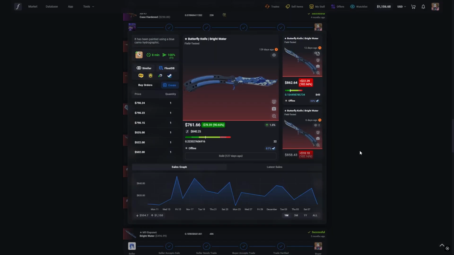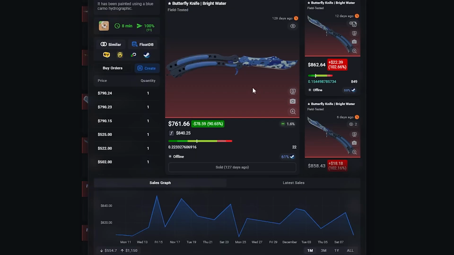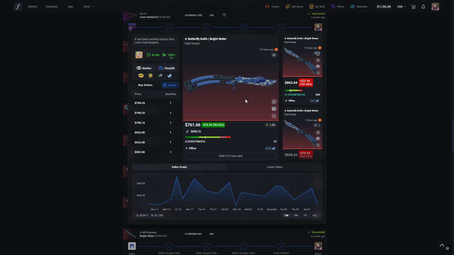And another really great example is this flip right here. And obviously, again, this is a pretty expensive item. This is around a $800 item, which I know that most people flipping don't have $800. But again, you don't need this much money to actually flip. It's just that if you do have this much money, you can make more off of each flip. This is why putting more money into it will get you more money out of it. And unfortunately, that's just the way that it works.